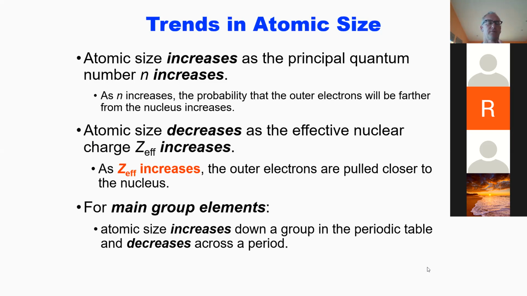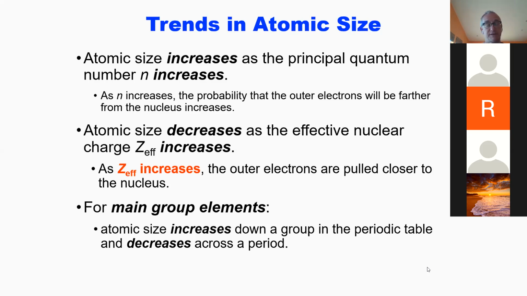So let's go back and remember when we looked at the periodic table. Atomic size increased as the number of shells increases, and that makes sense, right? Every time we add a new shell, the principal quantum number, the shell number, goes up. We add a whole new shell of electrons, so atomic size gets bigger. The thing that maybe wasn't quite so obvious is that as the nucleus gets bigger and bigger, it pulls on those electrons more and more. So as we go across the periodic table, we've added a new shell. Remember, when we go down one, we add a new shell.